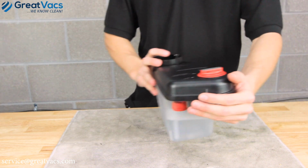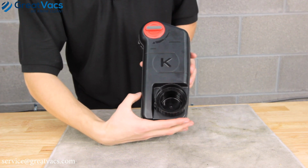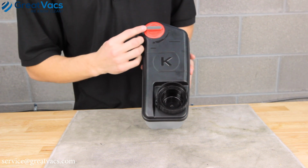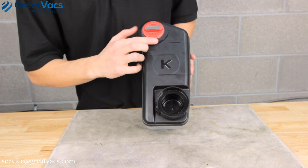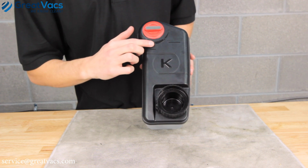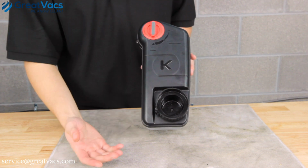Now for the Avalier and up models, you're going to notice there's 2 different options. Same method applies when you're getting everything ready. Keep it in the off position. You'll notice you'll have a hard floor and a carpet. Just set it to whatever floor surface you're cleaning, and you're good to go.